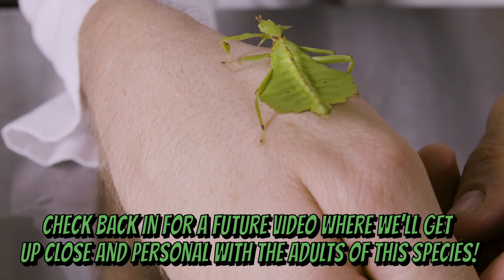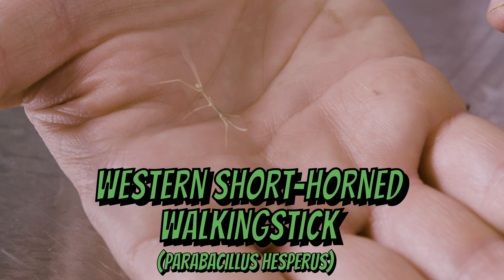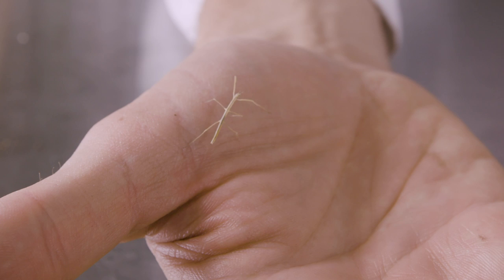Okay guys, I am super super excited to show you this next one. This is another species of phasmid, but it's really cool because this is a phasmid that you may be able to find in your own backyard right here around Salt Lake City. This is a western short-horned walking stick — it's a native species to our area. I found this in my backyard, took a photo, sent it to a friend, and she said we haven't had a record of one of those in over 80 years. This is a very cool native rare insect.